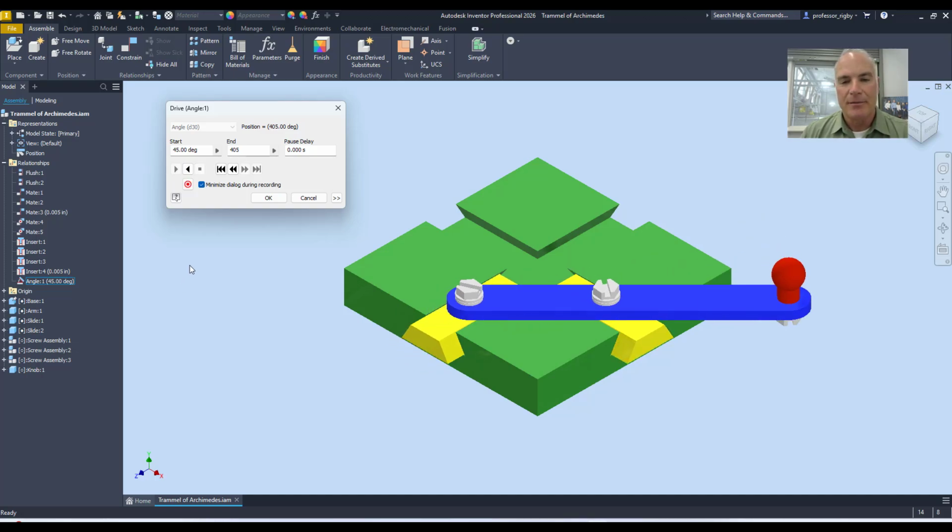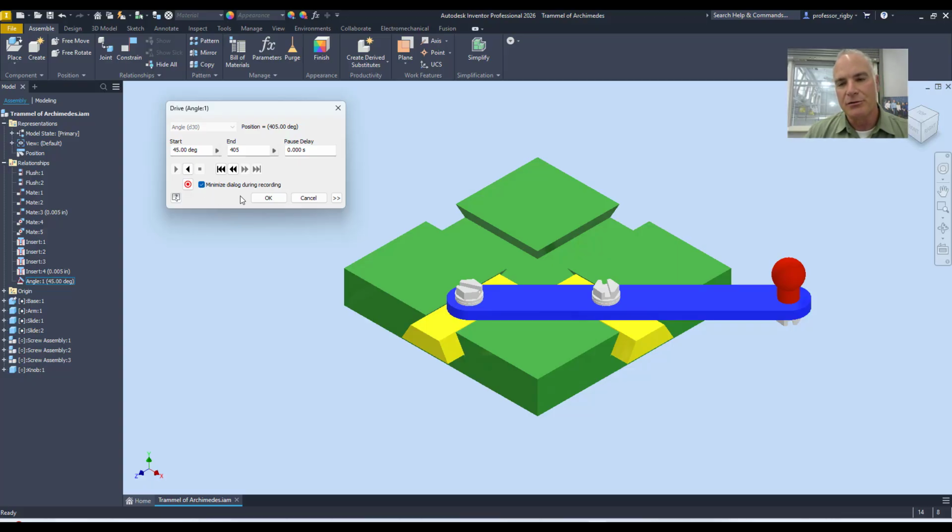So the next step then is to actually just make a recording of this, and you'll see right here there's a tool that allows me to record it, and this box needs to be checked because once I start recording, it's going to make this box disappear, and it's just going to record the area right here showing it. I don't want this in that recording, so make sure that that box is checked.